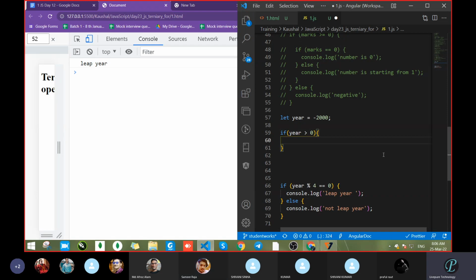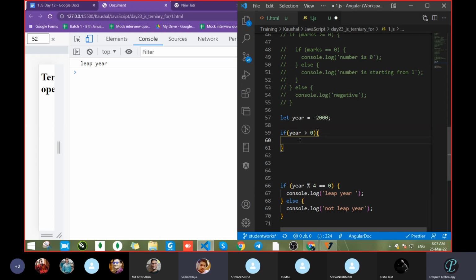So we will go with the positive value, meaning the number should be 1, 2, anything. But if you want something greater, you can pass that. Suppose you want something like 1900, meaning the year should be after this only. You can pass it like that. But we are going to check for a positive number, right? That's why we take 0. So we can check greater than 0.